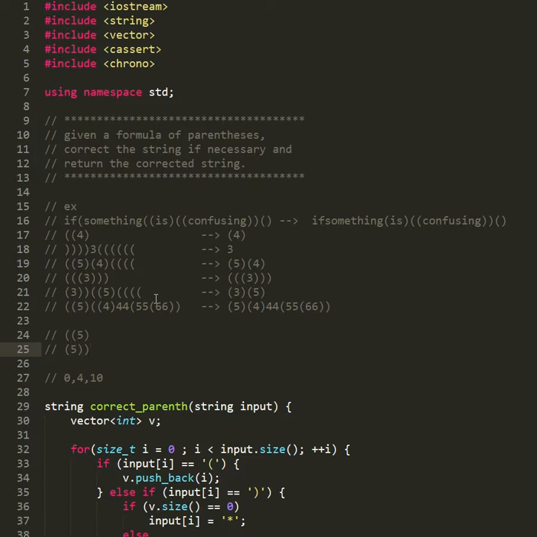The invalid closing parenthesis you can usually sense right away if you use a stack, because when you use a stack for parentheses, you push onto the stack every time you see an opening parenthesis and pop off of it every time you see a closing one. So if your stack is ever empty and you see a closing parenthesis, you can tell right away that this parenthesis is invalid. That case is usually pretty easy. The harder case is an invalid opening parenthesis, because you won't know until the end of the string.